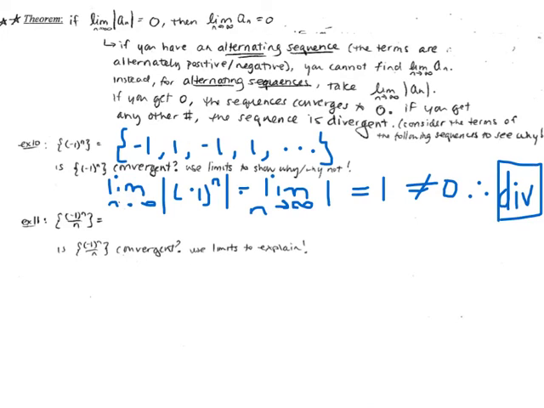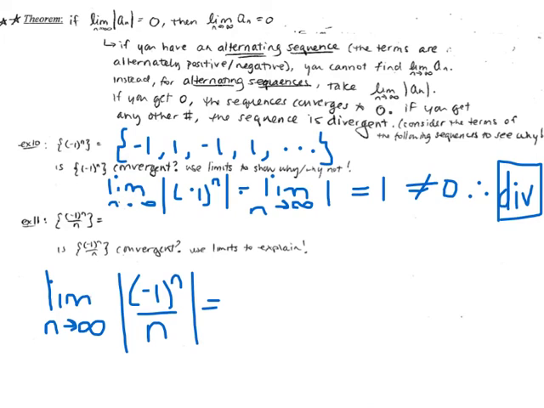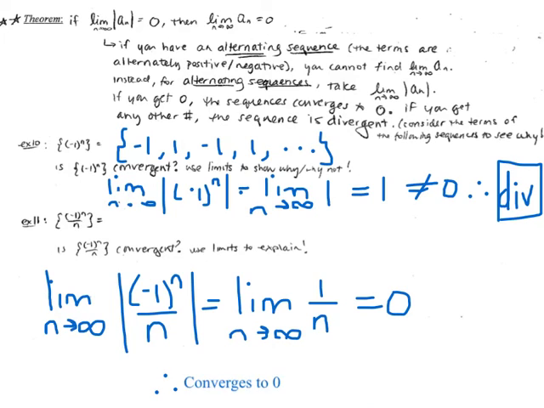Okay. All right, number 11 is another alternating sequence. I have you write out the terms of the sequence. But since it's alternately positive, negative, I'm going to take the absolute value of it. If I take the absolute value, I'll have the limit as n approaches infinity of, the absolute value just gets rid of the negative part, so just 1 over n, and this will give me 0, and so therefore the sequence is convergent to 0. So we converge to 0, okay? We'll talk about this a little bit more in depth tomorrow.